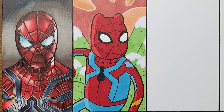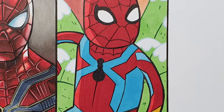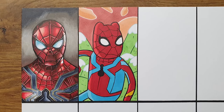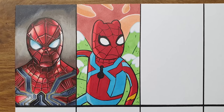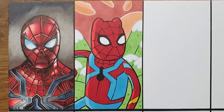Spidey Adventure. Spidey time. I don't know. I absolutely love this, and I hope the Adventure Time fans like it too. Now, there were some points I mentioned during this particular style that I won't be mentioning as we move forward, so apologies for this one being longer than the others, but it is time to move forward to the next style. Moving on.